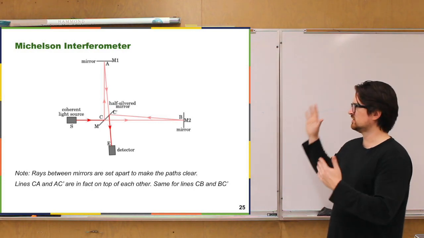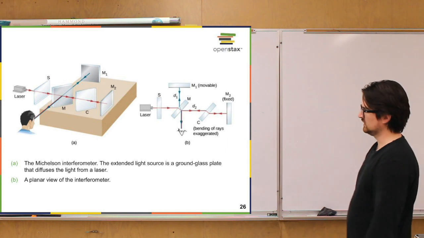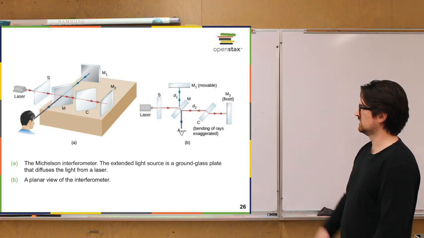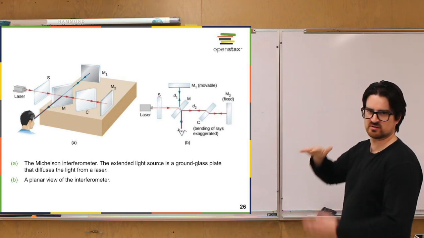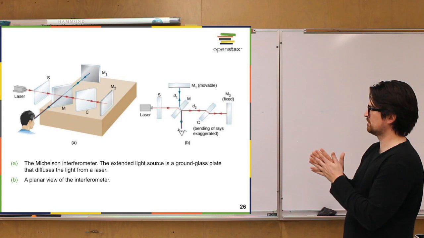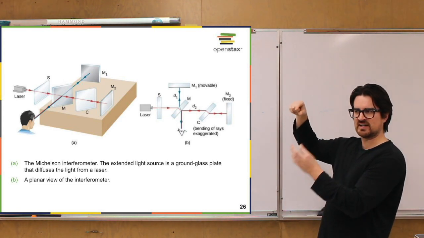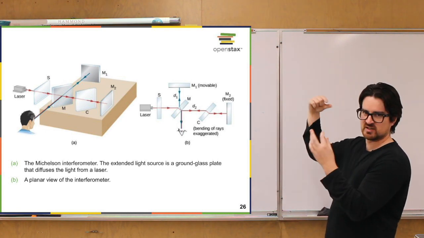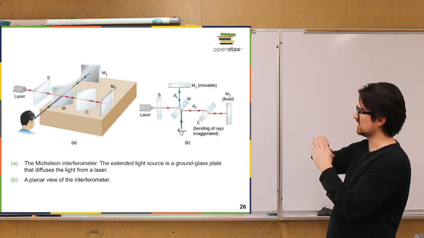This is all well and good. There are some complications, though, which we'll just talk about. This is a slightly more realistic picture of a Michelson interferometer. For one, the light rays going towards the mirror and coming back are overlapping, as they actually are. But the other complication is that that half-silvered mirror has some thickness to it, and it's made up of some material. We've got a glass, usually, with the silver on one side.